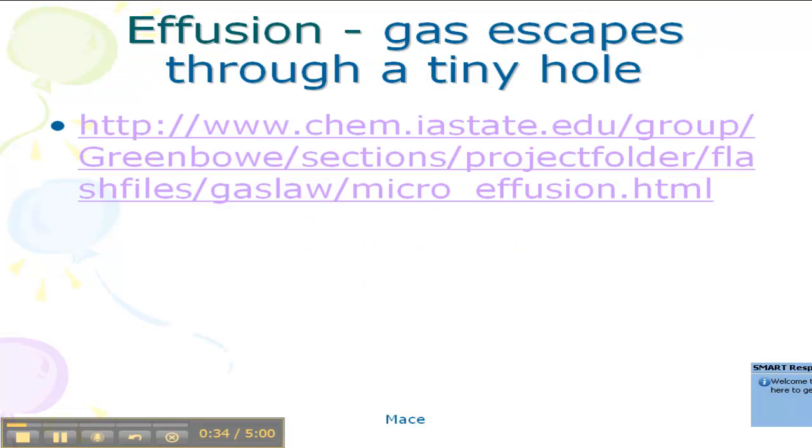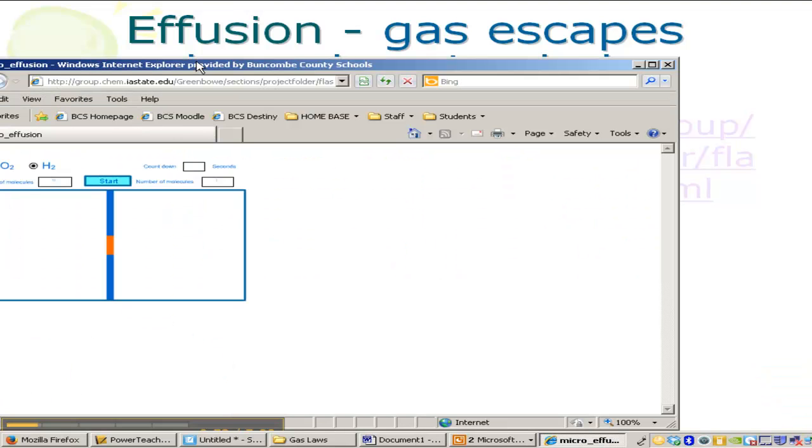Effusion is when the gas is going to escape through a tiny little hole, just like when you blow up a balloon and you leave it sitting for a few days. It deflates because the latex is full of holes, so it doesn't hold that air in there. So I'm going to click on this and take you to another simulation.